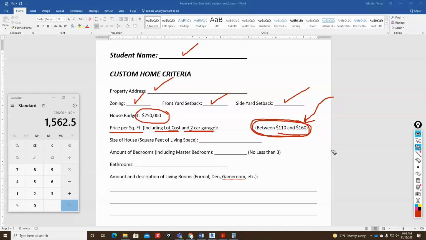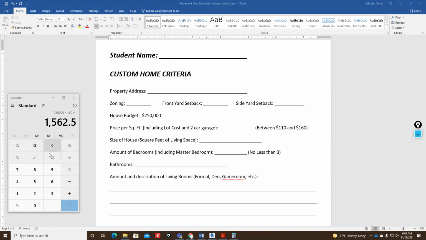Okay. Let's say, no, Mister, I just want a nice basic house, just bedrooms and bathrooms, somewhere to sleep, no pool, none of that stuff. Then you might be at a lower price range, at about $110 a square foot. Now, notice the big difference. We were at 1,500 square feet, so if we go to $110 a square foot, let's go back to our $250,000 price range, divided by $110 a square foot, 2,272 square feet. That is a way big difference. But it's a simpler home, nothing fancy, but nonetheless, you get a bigger house.